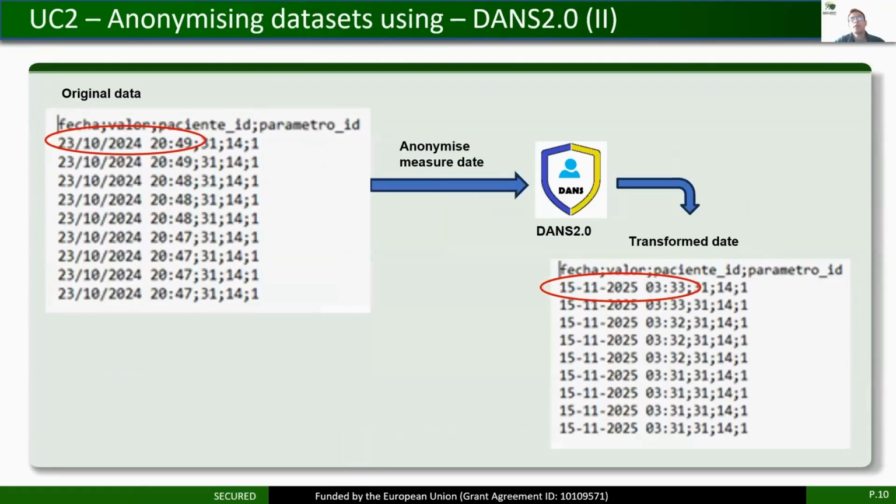Another example is when reading the records of measurements, of different time series with their value and timestamp. You can see in this table that we have a column called "fecha", which means date in Spanish. What we can do is randomize that date, but still keep it consistent, so one data point remains after the one that precedes it, so the signal doesn't get altered, right?